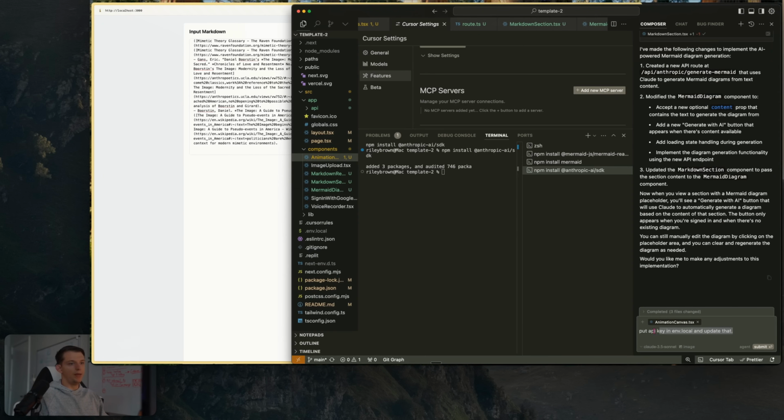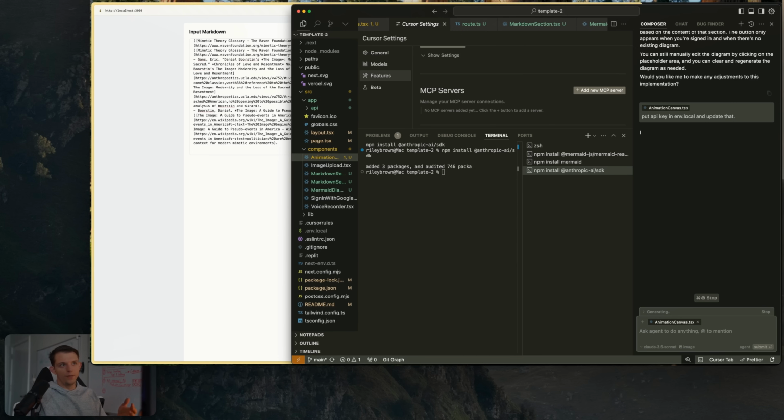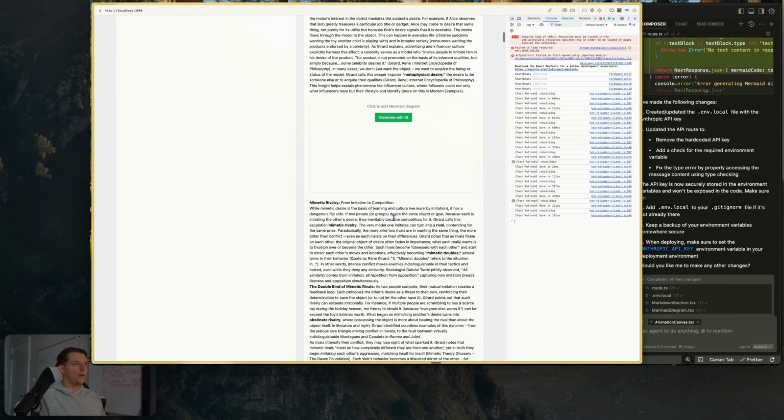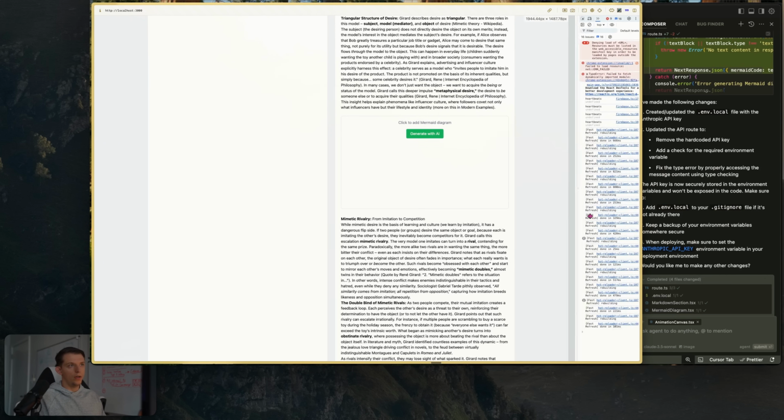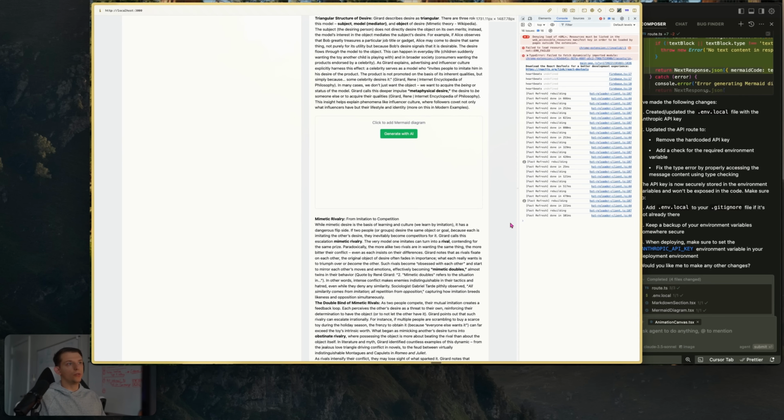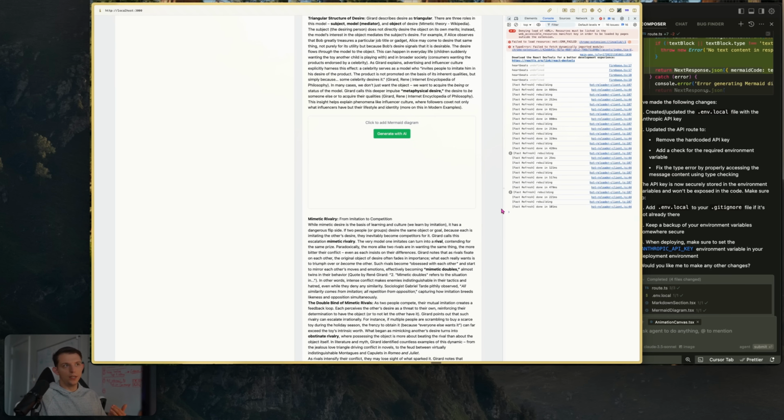I'm going to say put API key in env.local because I saw that it didn't. It actually put it directly in the code instead of putting it in this secured env.local file, so we need to do that. I guess I could have just put it in there manually, but I'm trying to show that you can just do everything from Cursor Composer. And so I want to test this, and I want to make sure nothing goes wrong, or I want to know if something goes wrong. And when you first set up an AI feature, it's likely that something goes wrong. There's just so many docs, so many things to deal with.